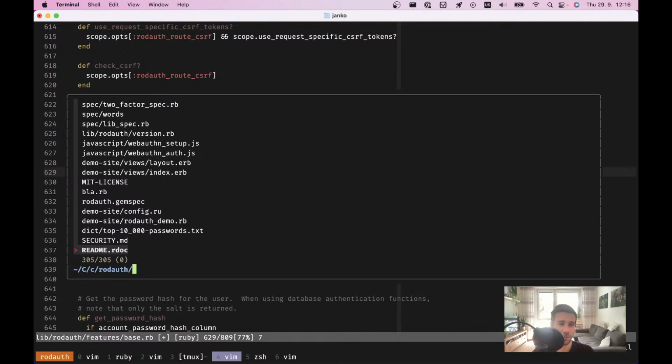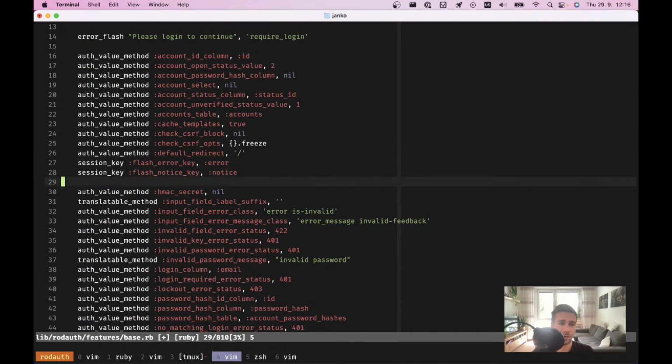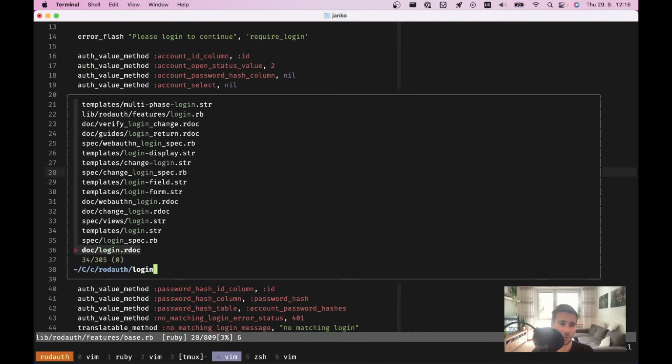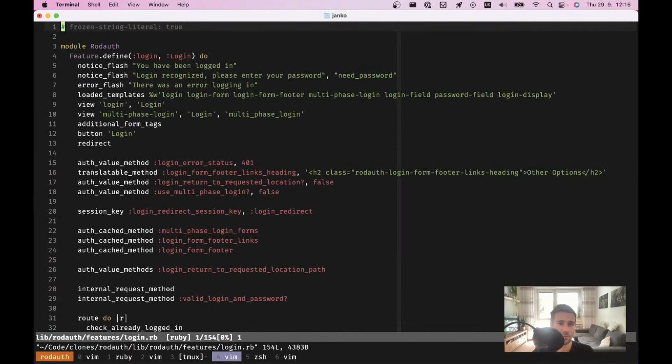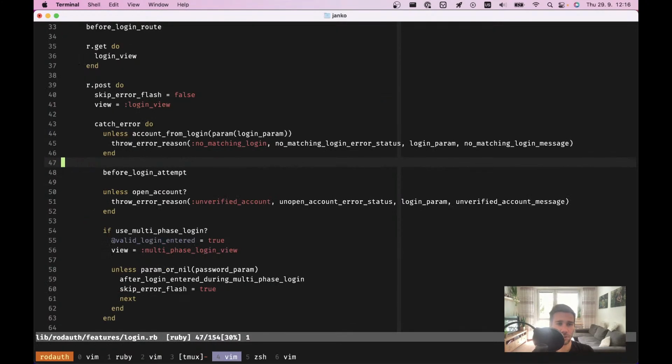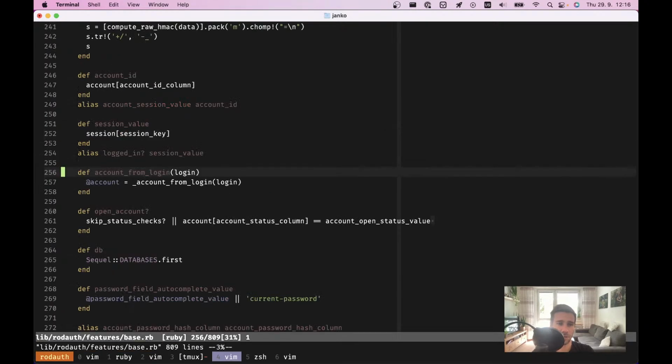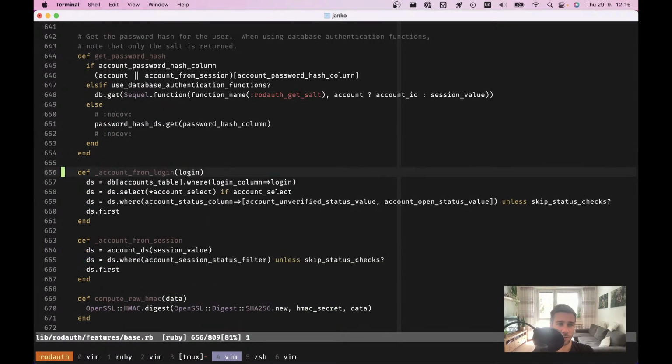So let's see if I go to the login page, or login feature code. So that's the Rodauth source code. I can see this account from login method, which calls account from login.